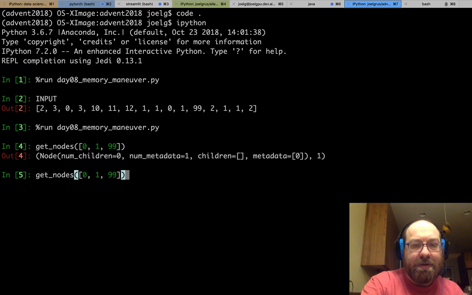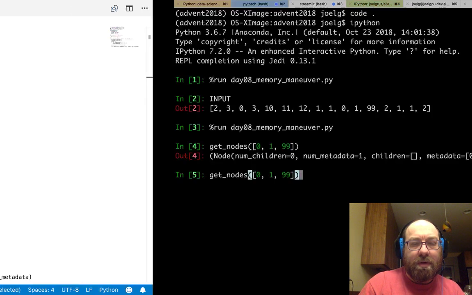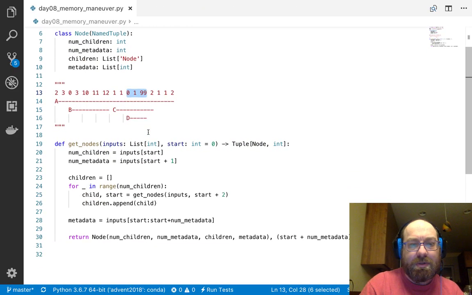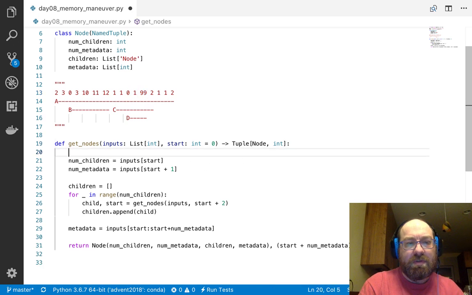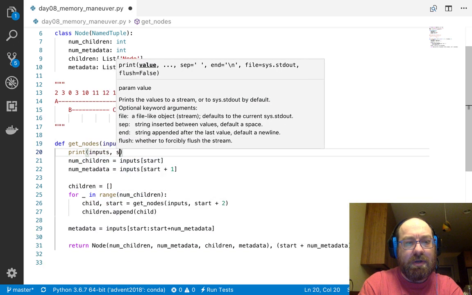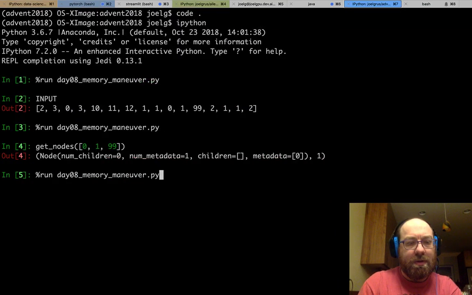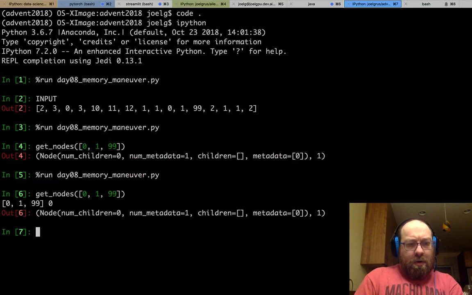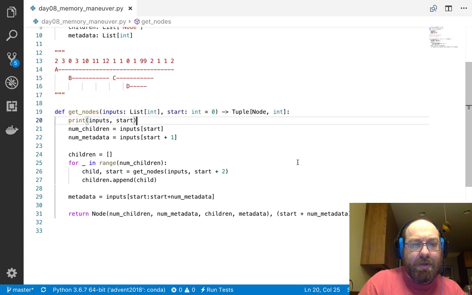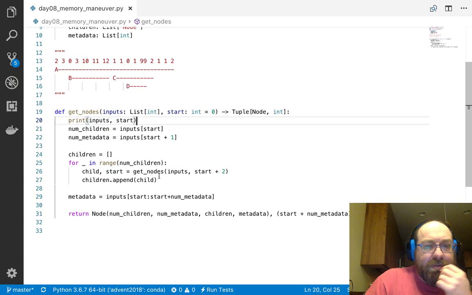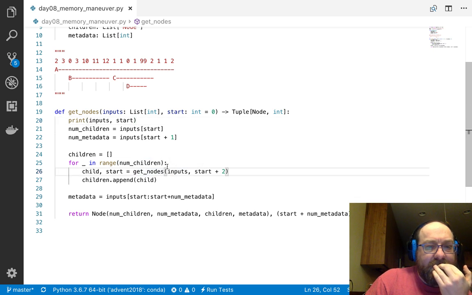It got this right, its children is empty. And so I think what happened, so let's see, print inputs comma start, and okay, so I get there and it's doing the right thing. Child start equals get nodes inputs, so it did nothing.